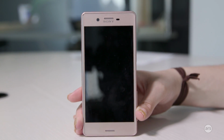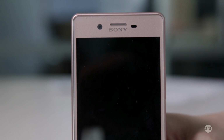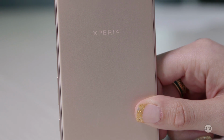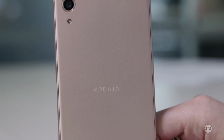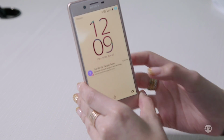And it has a Snapdragon 820 processor in it. The most powerful smartphone in the Xperia X line that you'll be able to get. Right underneath this is the Xperia X, not the Xperia X Performance, which is this one. And the difference between those two is that the Xperia X has a Snapdragon 650 processor. It runs Android. It's a regular, square design. It has a 5-inch FHD display. It's a pretty basic Android phone.